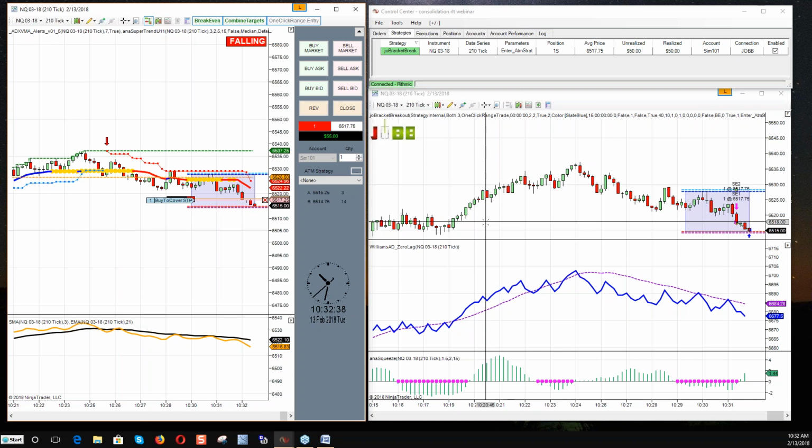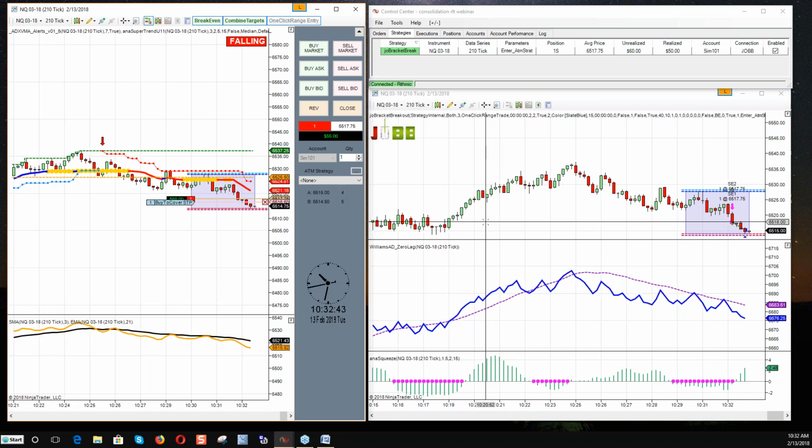No matter what happens, here's a very interesting point. Something that you might not want to do in a trend trade. You might not want to move your stop as close to the buy as we did.